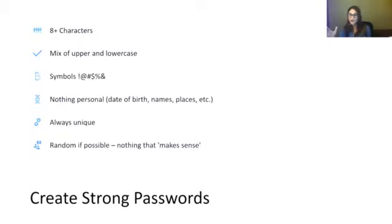The first thing we're going to talk about, I'm sure you've heard it before. This won't be the last time you'll hear it either, and I know that it's something that we all kind of scoff at, but we must make sure that we are creating the strongest passwords possible for ourselves, and then we need to make sure that the staff at the business are doing the same. So what that's going to look like is it's going to mean on average you need to make sure your passwords are at least 8 characters in length, if not longer.